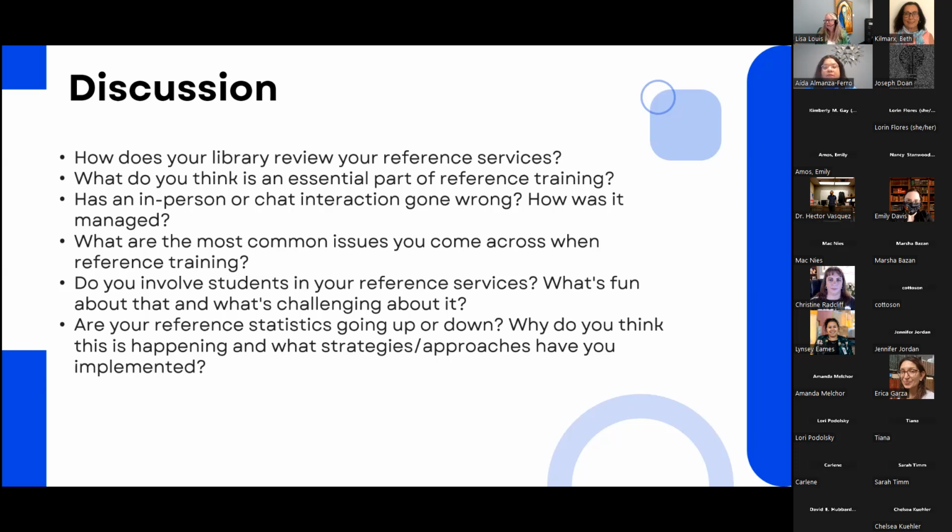Yeah, Tiana also says using our FAQs during chat sessions is absolutely super useful. And the library DIY that Aida mentioned earlier is also kind of an outgrowth of the FAQ, or it's sort of going to go hand in hand. So it's not as simple as just little answers to very specific questions, but it's a little bit more information on how do I do research, and how do I find a journal in my field, and that kind of thing.